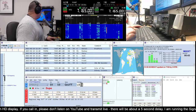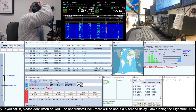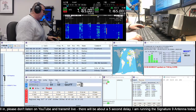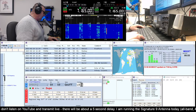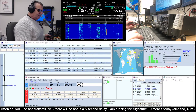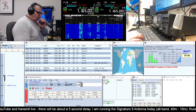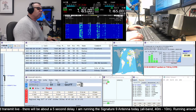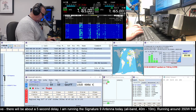Everything's doing well here, yes. We're running about 350 watts here, just on my vertical, Jeff. And when you're on the band, you're always very loud. So I think we've got an optimum distance between you and the middle of England, Jeff, over. Yeah, QSL, Cal. Quite some big signals coming in, so good conditions on 40 metres again. Running 400 watts here, the K4 and the 6 element Yagi.